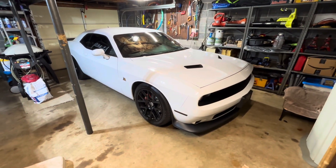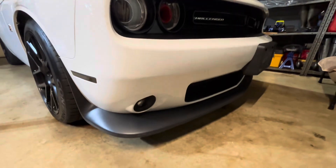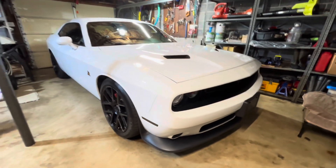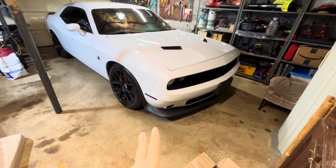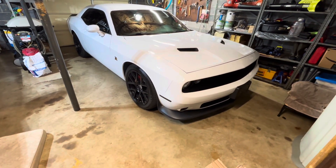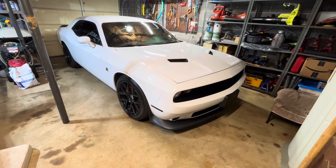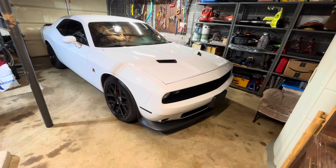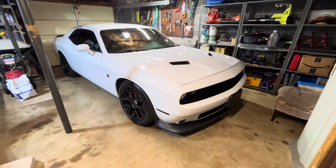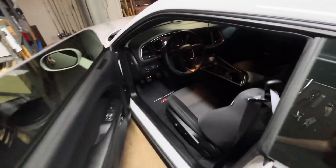To start with, I'm going to show you how I jack up my Scat Pack. If you have a car with really low ground clearance in the front like these do — they're low anyway, and you've got the splitter guard on the front — you can't use conventional ramps. They're a little bit too steep, so you would drag. I'm going to use jacks and jack stands. If you don't have those, you can use wood — basically two-by-fours to make a progressive slope up to your jack stand. I've seen people do that, and it will work. But regular ramps are just too low in the front.